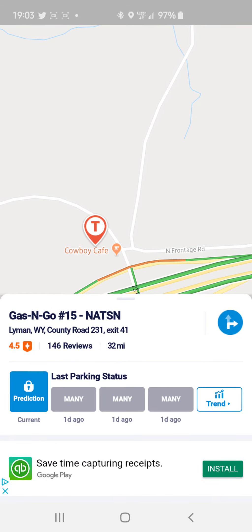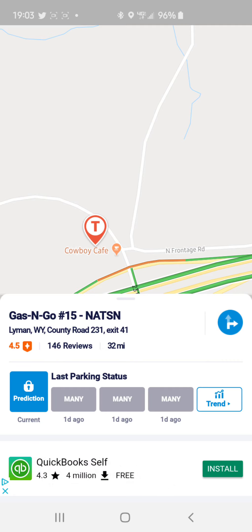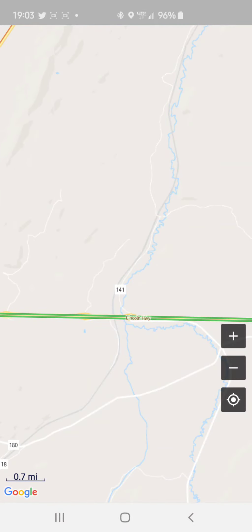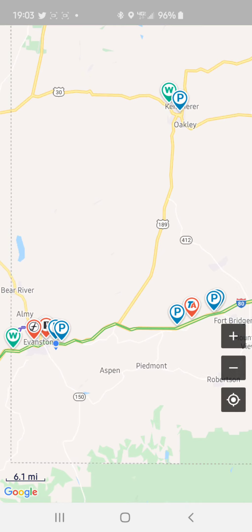You have to be a bit leery with some of these Mom and Pop truck stops. Their parking can be quite limited depending on the location, and it goes for a lot of truck stops — it depends on the location and city wherever you're at. Thankfully, a lot of these open areas like here in Wyoming and Nebraska, some of the truck stops can have very good widespread areas. Some of the rest areas are pretty reliable.